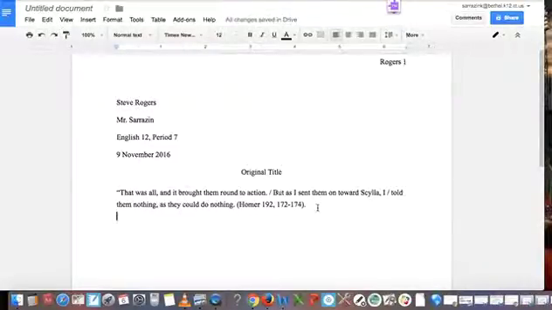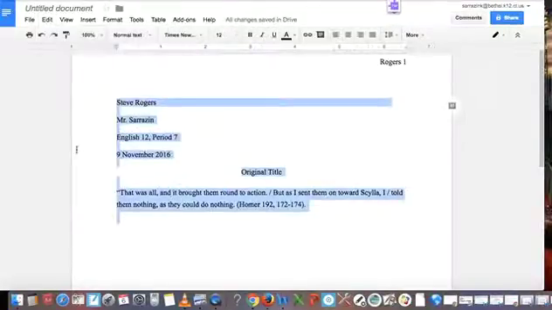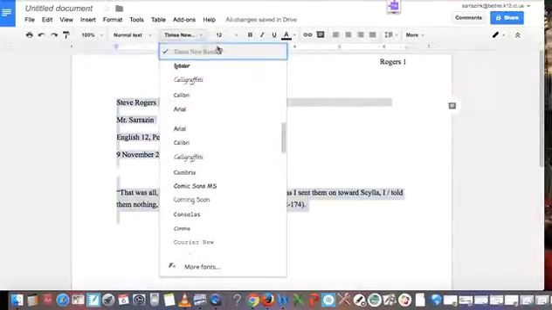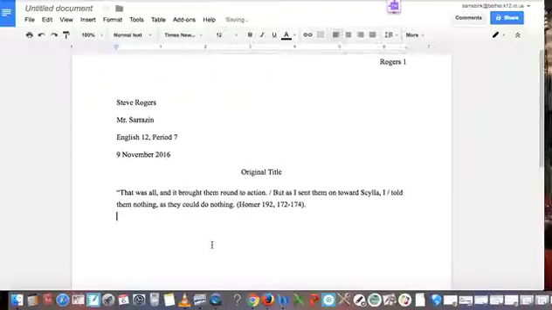And at the very end of your paper, when you're all done, just to double check, go to the top where it has edit. You're going to select all. It's going to select every single bit of your text. Just double check that everything is Times New Roman 12. Okay, so pick it up here. And in this case, everything was, so nothing changed. Just to make sure that yours is MLA format, all right?